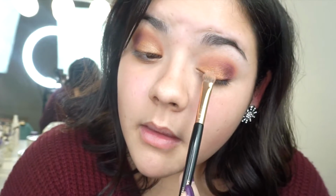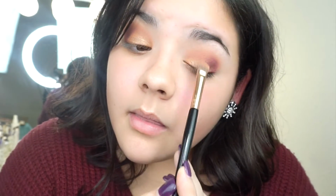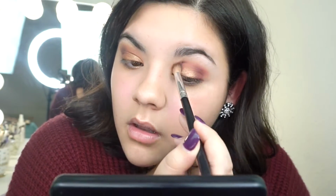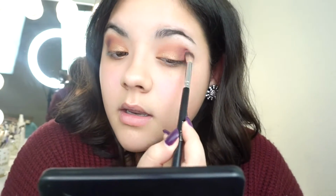I then went in with Royal Highness. This shade is also very highly pigmented, but I just wanted to add more of a halo effect, so I just topped that on top of the previous shade, and I loved how it turned out. I'm using this brush just to blend out the outer crease, just to make sure I don't have any lines. I then use this wipe just to clean up the edges because I want a very clean look.